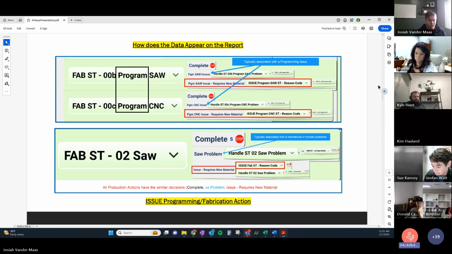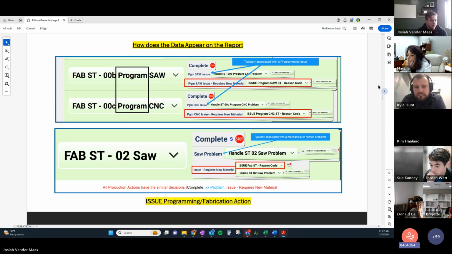So if we look at, for instance, the FabST02 saw, we have three decisions: complete, we have a saw problem, and this usually indicates we have a physical problem, mechanical problem that we need our supervisor to come over and help us with. And once that's resolved, then it loops back again to the FabST02 saw. The third option is where I have an issue, but it requires new material.